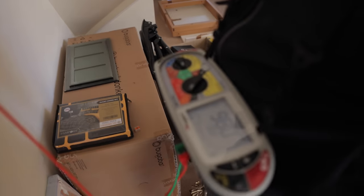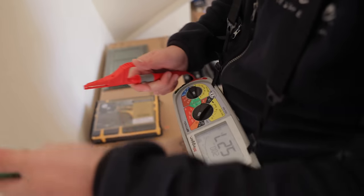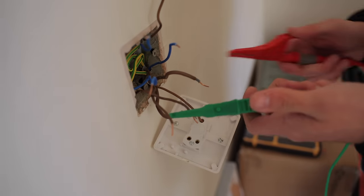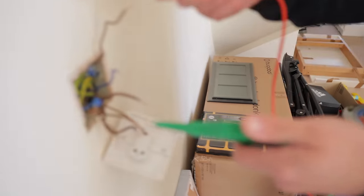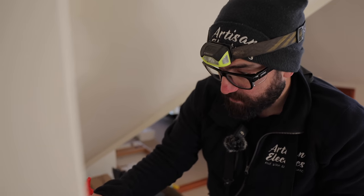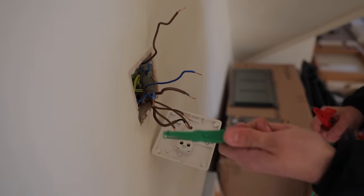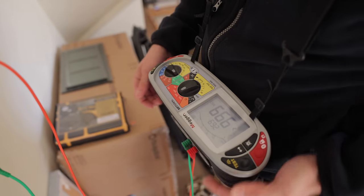So this is the feed going up to these lights in here, and that one has a dead short on it. I think this is the cable going to next door, so that should be clear. Put that on insulation now. Clear, so that bit of cable going through the wall hasn't been chewed by squirrels. Now the feed coming in, which is this one here, is clear to neutral, clear.